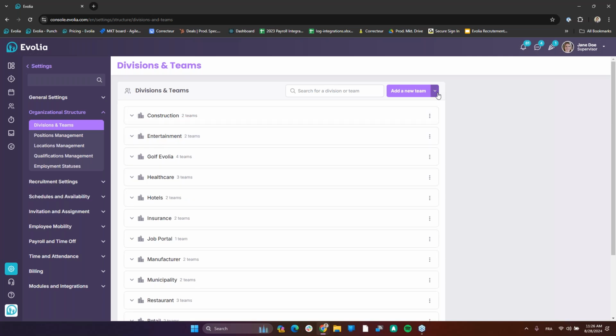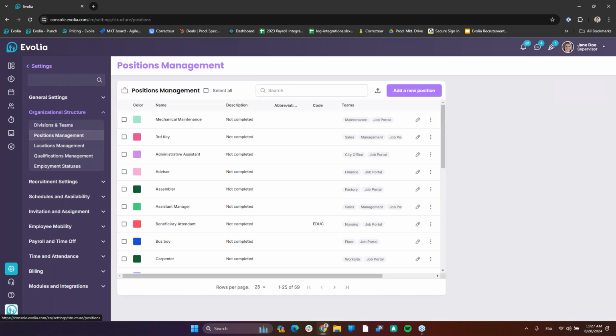And then of course, something that needs to be stated is this complex structure with a lot of divisions and multiple teams is something that's accessible on the paying account, right? So if you're on the free version, you're going to have a bit of a star icon here to add a new team, to have multiple teams. That is something that's offered in the business plan or enterprise plan. So that's what we've got for divisions and teams.